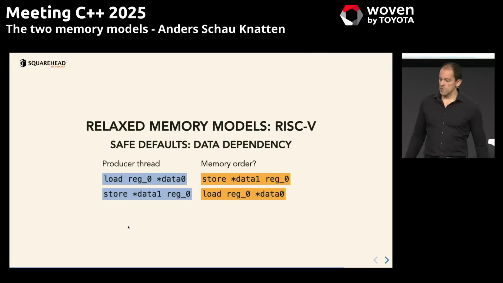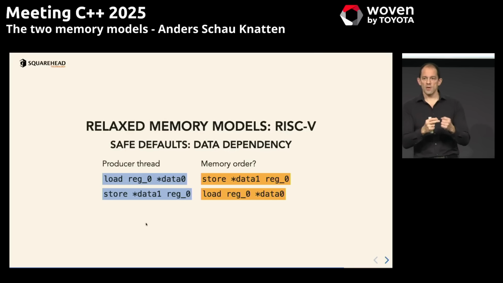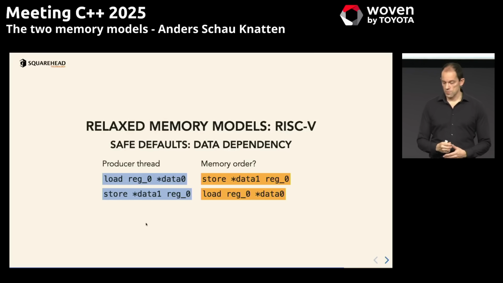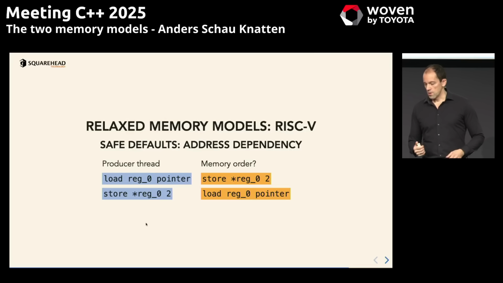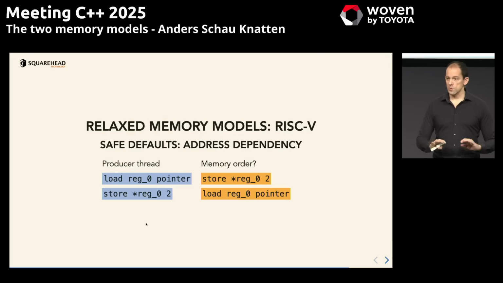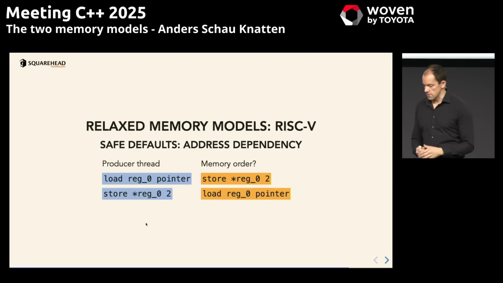And similarly, if there's a data dependency, so I load some data into register 0, and then I store register 0 to some other data. So I do a load, and I take the thing I loaded and store it somewhere else. Again, there's a clear dependency here, so RISC-V says, let's keep that one. So that's guaranteed to not be reordered. Or if there's an address dependency. So I load a pointer to figure out where I'm going to store something, and then I store the value to wherever the pointer was pointing. Now you have an address dependency, so RISC-V also says, we'll just always keep that for you, so don't worry about that. You don't have to put fences or anything.